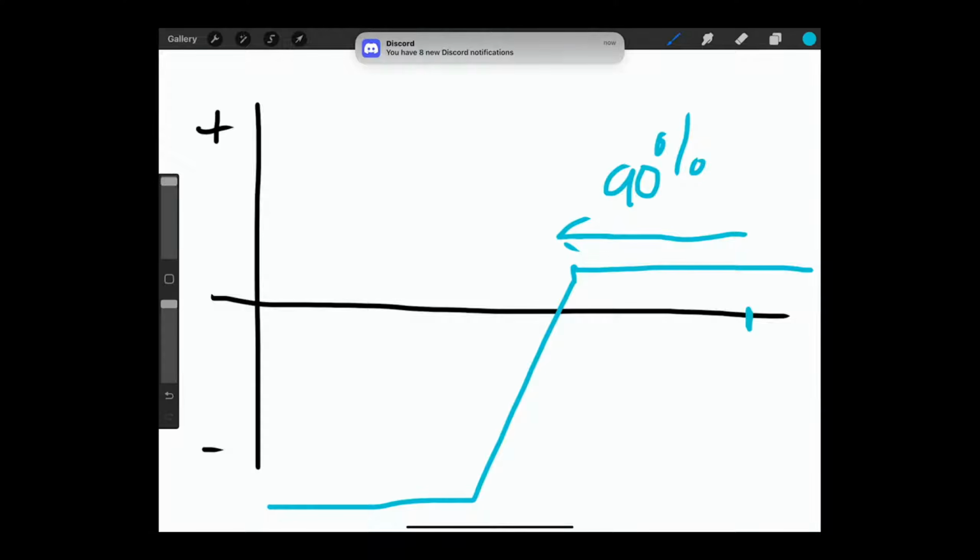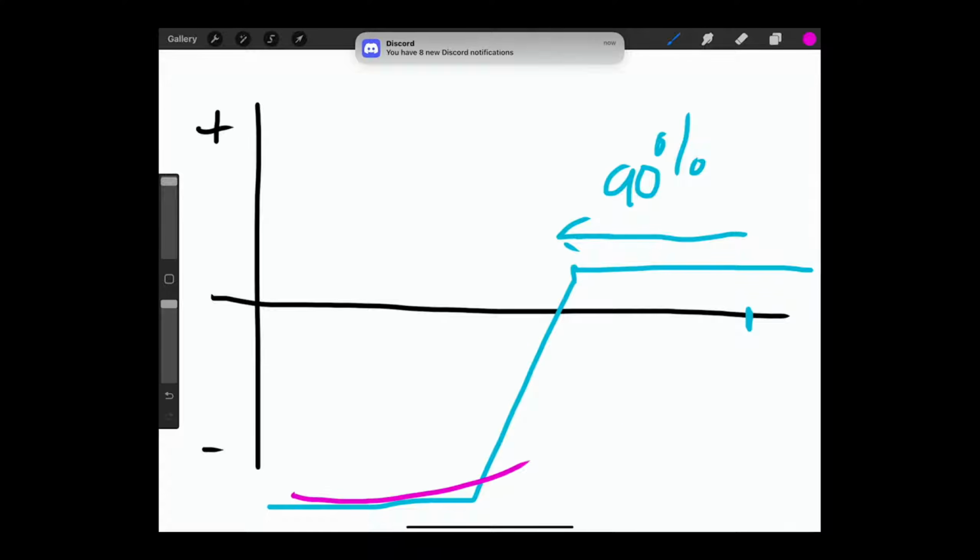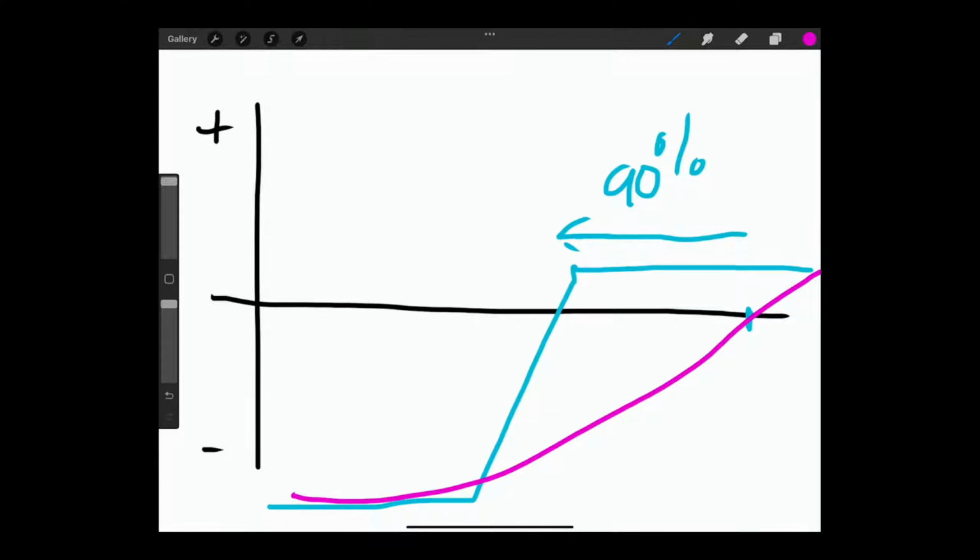But now look at the difference. Your risk curve looks like this now. Now you have a long ways to go before you get to that break-even point. And maybe the chances are 90% that you won't get there. But now look at how big this risk is. Maybe it's 10 to 1.